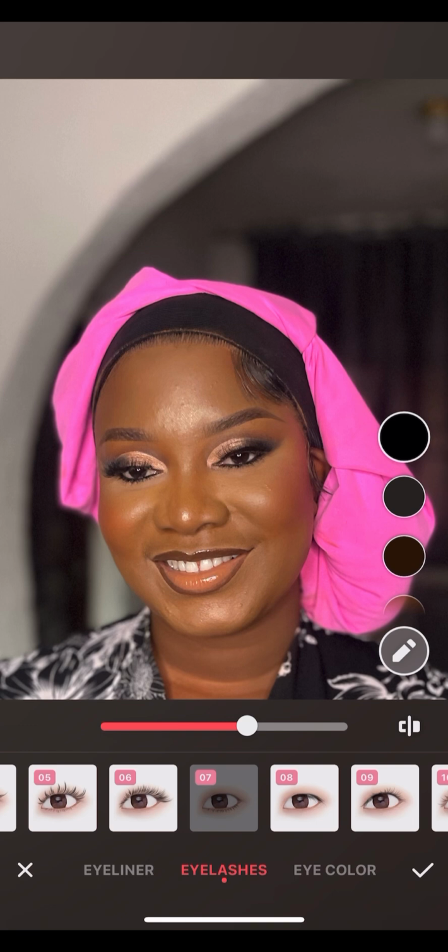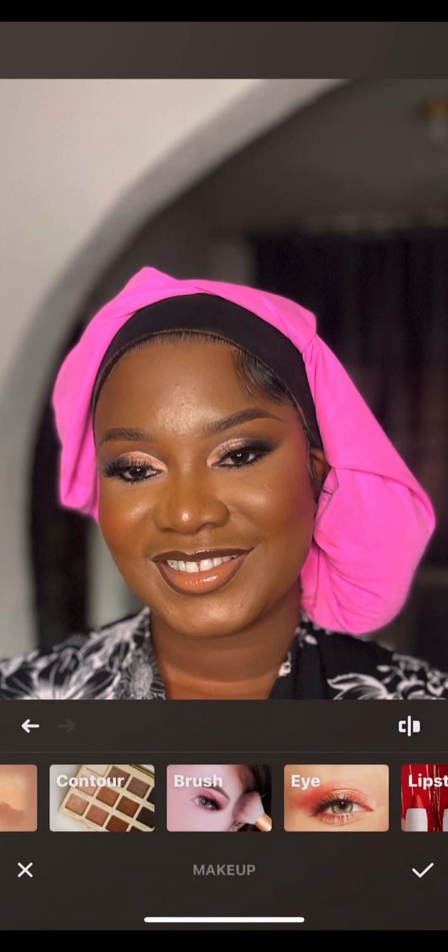So I like to use number 7 most of the time and just increase that, just to make the bottom lashes look better. It's just me checking the before and after.